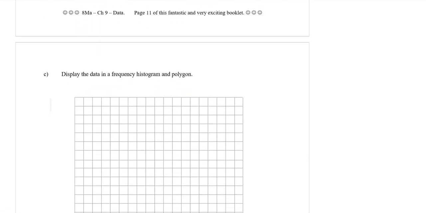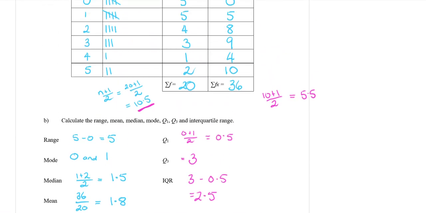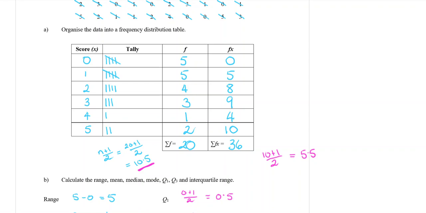Okay, next, we have to graph. Have we done this one? We haven't. We have to graph this table, which unfortunately is on a different page. So we're going to look at this for a second, but then you're going to have to flick back if you want to see the numbers I'm talking about. I'm going to sketch this table into a frequency histogram and polygon. The numbers that I need across the bottom of the graph are going to be the scores. So these ones here are going to go across the horizontal axis. The vertical axis is the frequency, because you want to know how many times each one occurs.